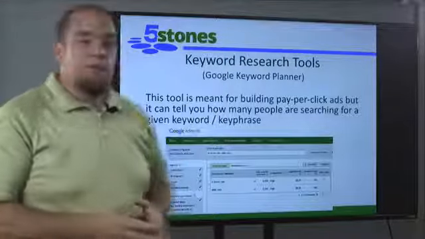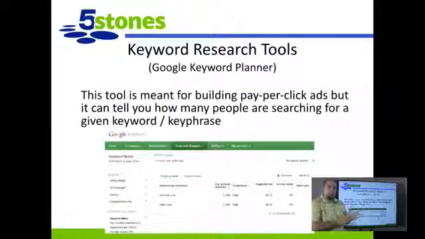So this is an example of the Keyword Planner that is in Google, and it is a free tool to use. You do need to have an AdWords account to access it, but what the Keyword Planner will allow you to do is search for phrases that would be related to your business, and it'll show you how many people are actually searching for those words. So in many cases, you're going to want the words that are searched for the most. If you're in a very highly competitive field, then sometimes you want to find those words that aren't the most highly searched, but your competition isn't trying to rank their websites for it, and those would be the golden goose keywords that we like to rank for.